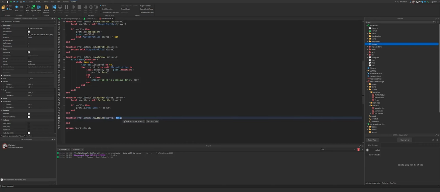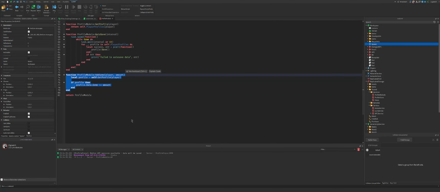You could copy this right here, and then instead of saying this, you just say profile and then category and then data. So in this case, if our category was gems, profile category... on second thought, maybe that wouldn't work. I don't know, you'd have to add a really nice function for that, like adding data into an inventory or whatever. But that's ProfileStore.